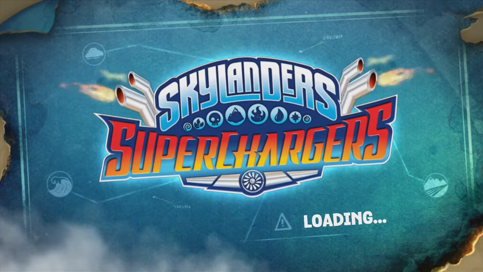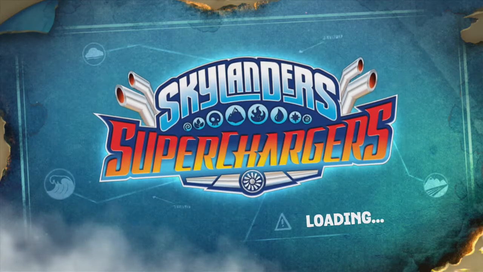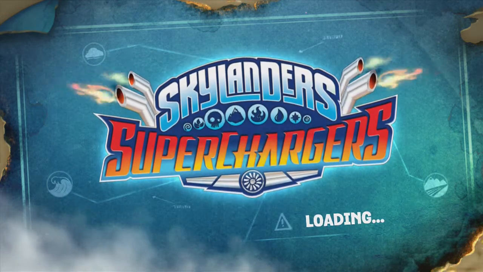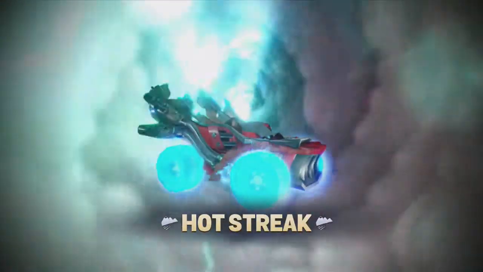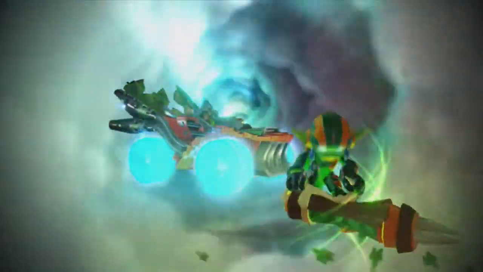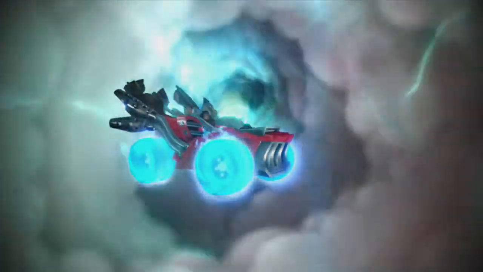Okay, well then, I know what to do. Don't jump in there. I think that's what you do if you don't have a sea vehicle. I do, so I'm going to use it. Hot Streak. We'll just use Hot Streak to get over there. So yeah, a mess up right off the bat, and that's not a good thing.